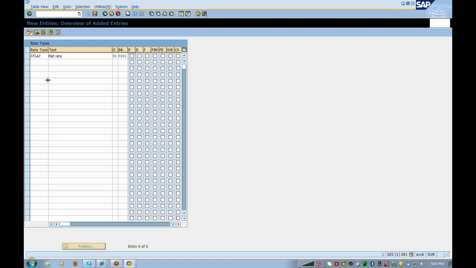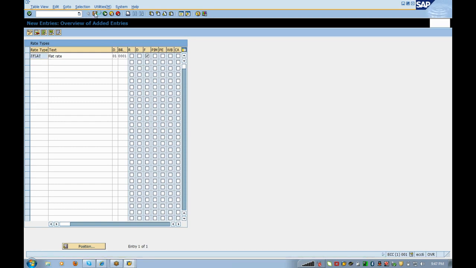I'll repeat again. Here we have different permissibilities: register permissibility, device permissibility, facts permissibility, and interval permissibility. Register permissibility will be used for consumption billing purposes, because the quantity you get is from the register level. In those cases, we need to select the rate type as register permissibility. For rental billing purposes, we need to use device permissibility. If it is a flat rate, then we need to use facts permissibility.